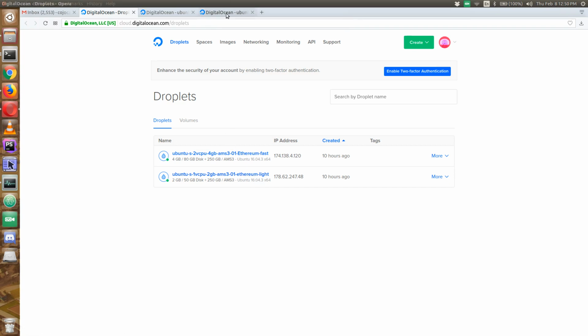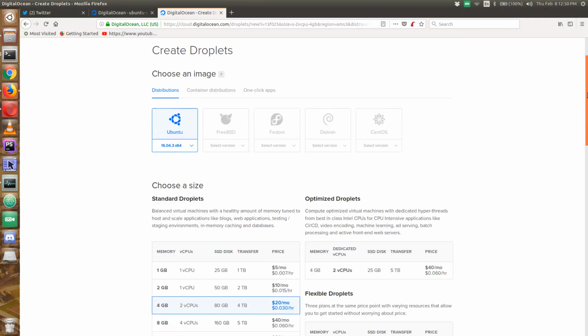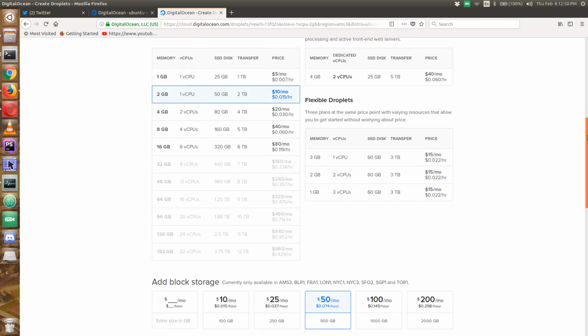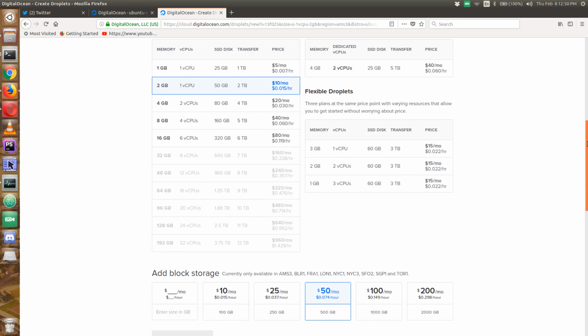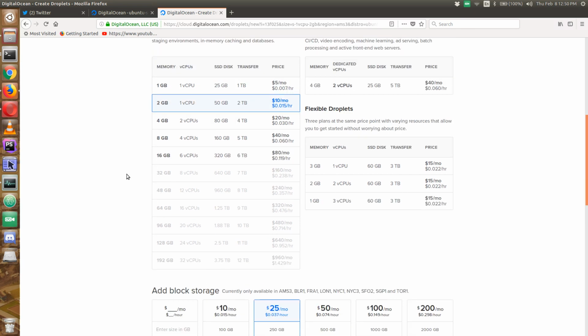I created both of them at the same time, and I selected this package here for light and for fast, because I thought it should be enough for synchronizing a lighter version of it. And I added 250 GB of storage to both of them, so I built them equally.